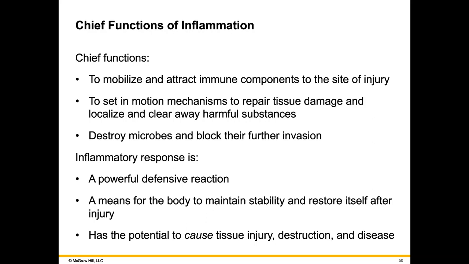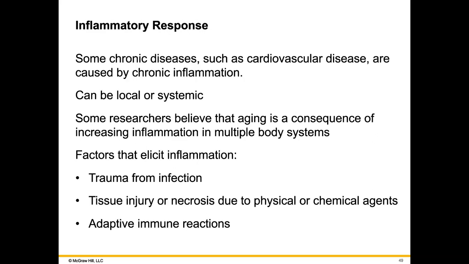Oh my goodness, you guys, I about jumped out of my chair. I don't know if y'all heard that, but I have somebody in the room next to me with a drill. Alright, you guys, let's start this slide over because I literally about came up out of my chair. They were drilling into the wall right next to me, and I almost had a heart attack. So, back to inflammatory responses.